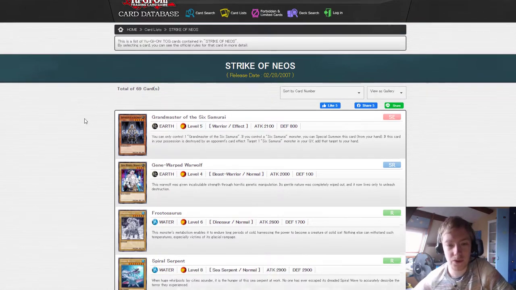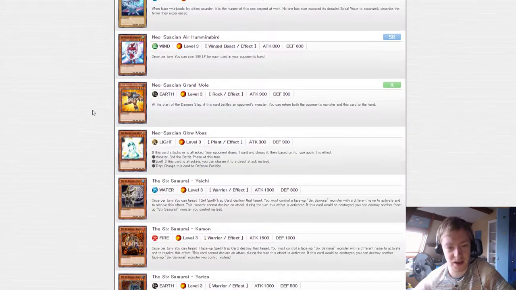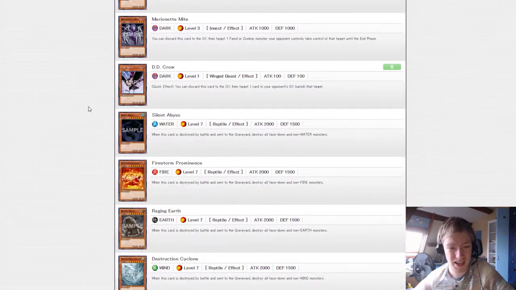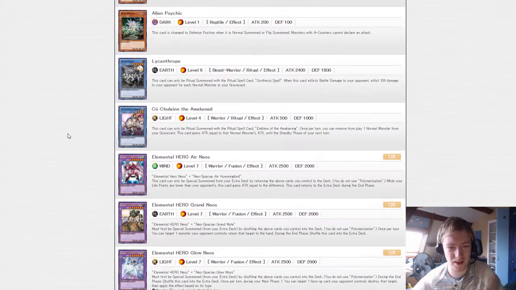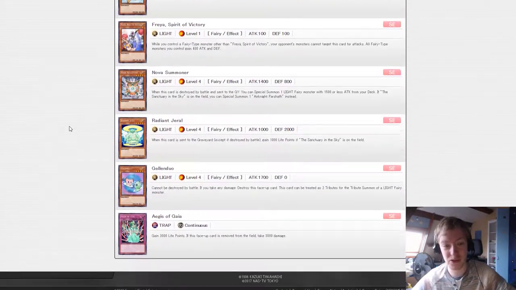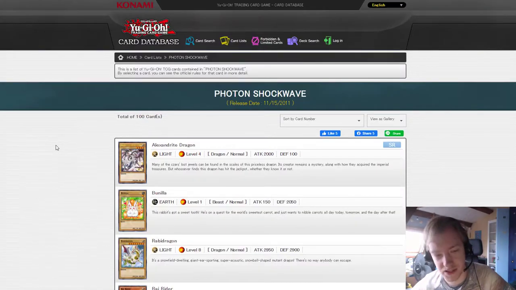Alright, let's give you a really quick look. The first set we're playing with, the main set, is Strike of Neos, and the standout things are potentially Neos Mission Grand Mole and the 6 Samurais. Those exist. These reptile things exist, but probably not. Maybe a normal monster strategy with the rituals. There's also counter fairy cards, but there's not that many counter traps in the set, so we'll have to see what we do with that.